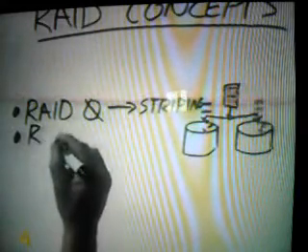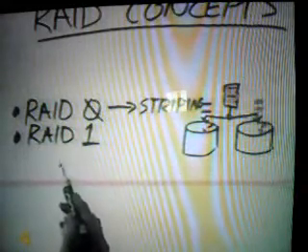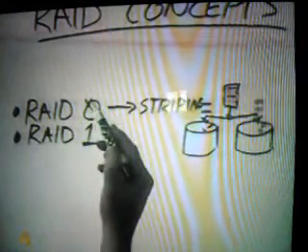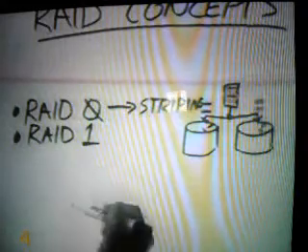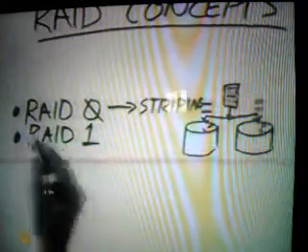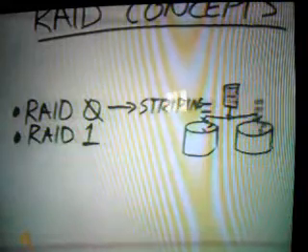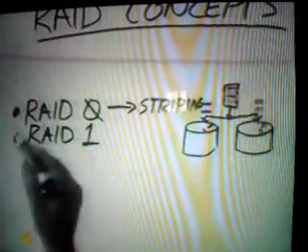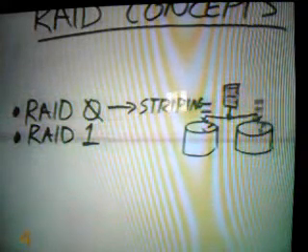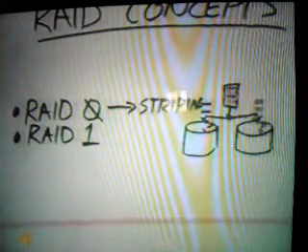We also have a RAID level called RAID 1. Before we go any farther, we do need to point out that many times folks who are new to RAID assume that the lower the number, the worse or less desirable the RAID level is, and the higher the number, the better the RAID level is, and that is not necessarily true. All this does is specify a certain way of configuring a RAID array. Depending on what you're trying to do, it might work great, it might not. So don't assume that, say, a RAID 5 is better than a RAID 3, which is better than a RAID 1, which is better than a RAID 0. That's not the case. All it does is describe a certain way of implementing the hard drives in the array.